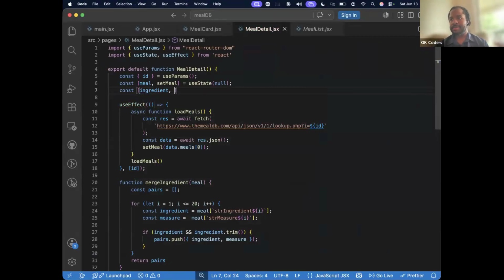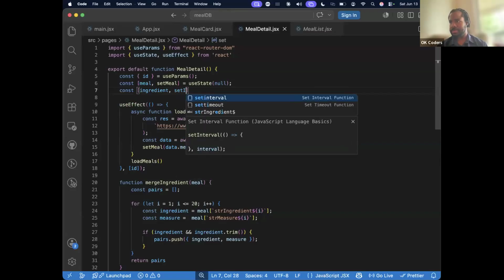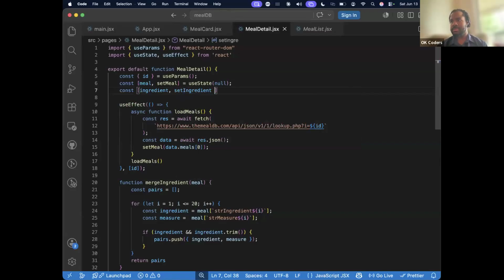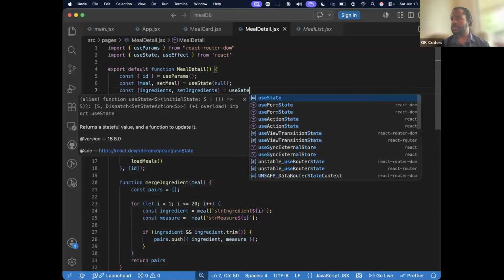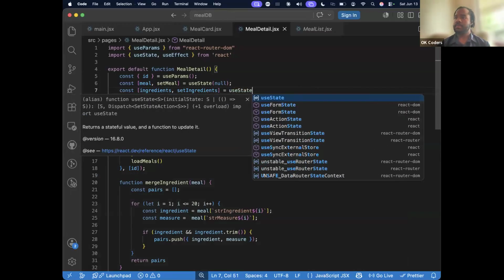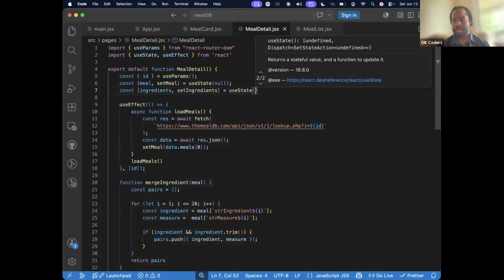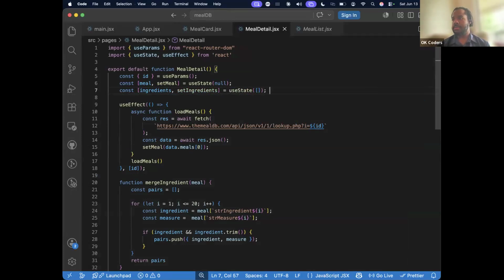That's more of a React way to do it. And then we want it to be the array.